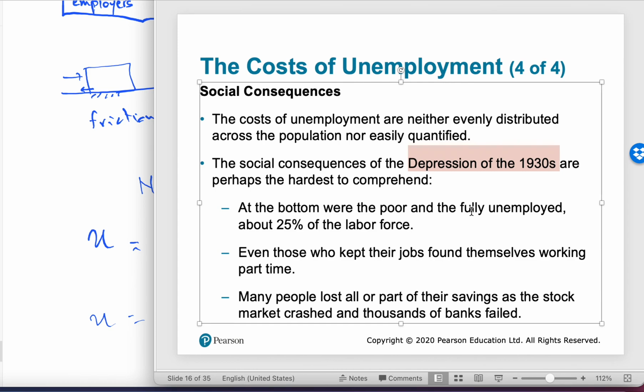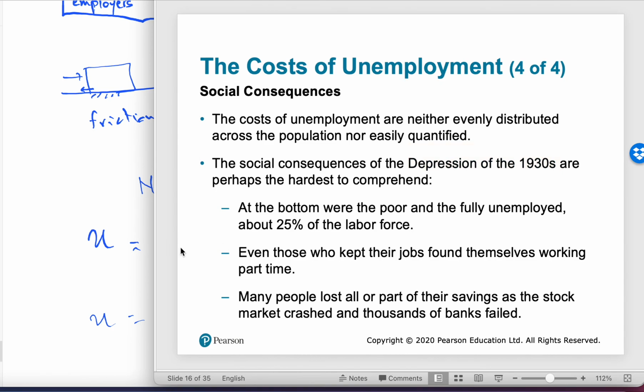There's no recruitment. These are basically the social consequences, like the Arab Spring, where the high unemployment rate caused the Arab Spring to take place. So it may actually lead to social uprisings and rebellions, things like that. So cyclical unemployment is the most severe cost of unemployment in the society.